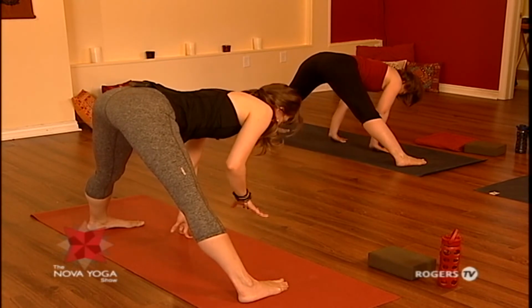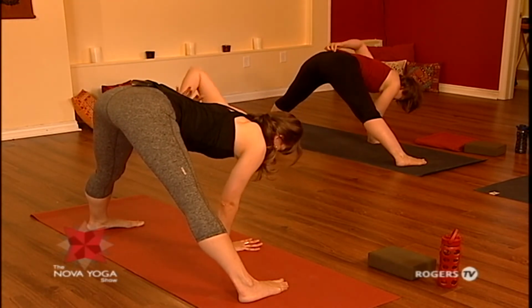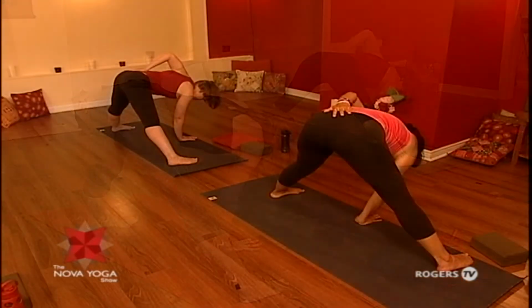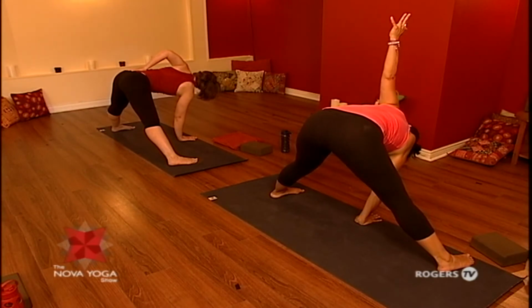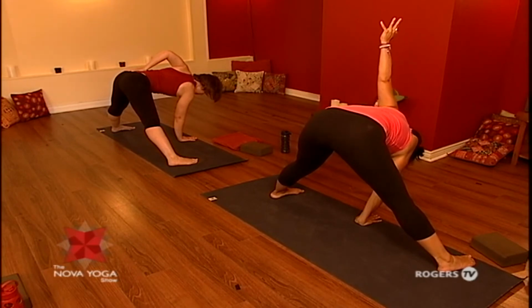And place your right hand in the middle of your mat underneath your nose. Take your left hand to your hips. Make sure they're nice and even. You can keep your hand on your hip as you start to twist, or you can lift your arm to the sky. You can look up or look down. Breathing freely here as you hold.